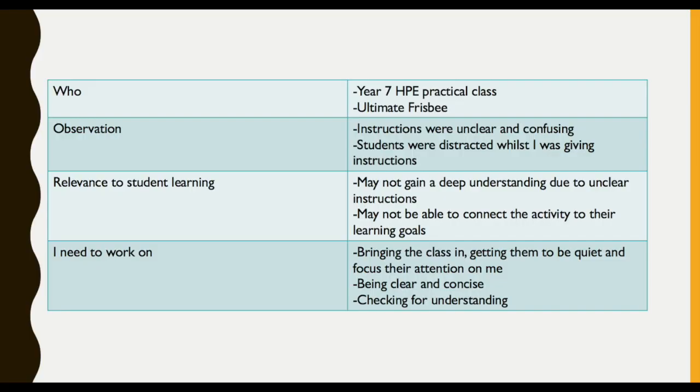Through this video, I will use the 5 R's framework to reflect on a teaching experience that I had during my last placement. During my last placement, I was provided with the opportunity to teach a Year 7 PE practical class on the Oval. In my first lesson, I found that my instructions were unclear and confusing and that students were distracted while I was giving them.